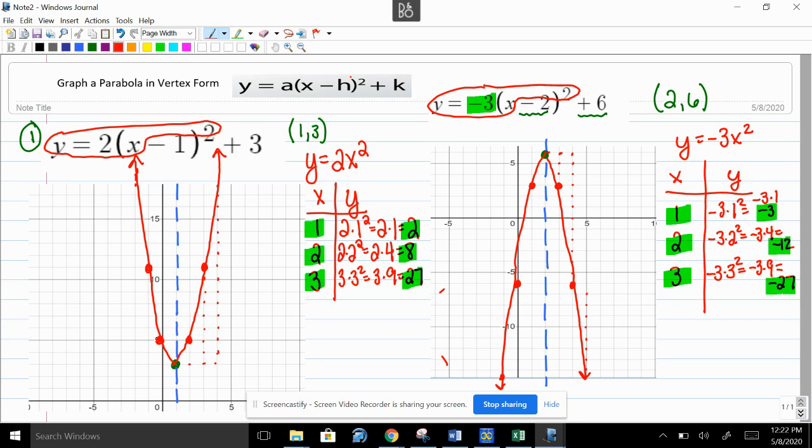All right, but now you have an idea of what these graphs are going to look like when there's a number in the A position. Again, the problems that you're going to see today, I haven't dove into fractions yet. We'll get there another time. Okay, they're going to be nice and neat. So all your graphs are going to be relatively skinny, depending on how big the number is that I give you. And remember, if that A is positive, that means it's going up. When that A is negative, that means it's going down. So you can actually predict before you even do the problem, you can give yourself an idea of what this graph is going to look like.